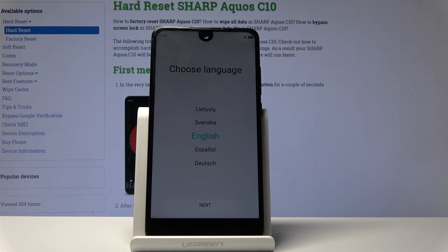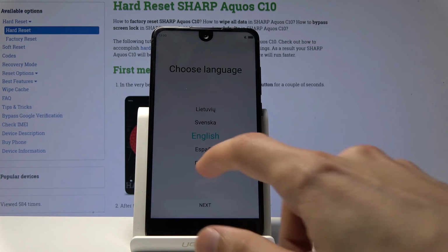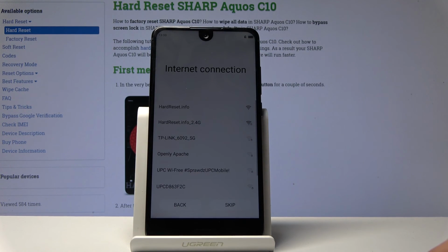You can see that the process is now finished, so you can set up your device. I'll go through a fairly quick setup, skipping as much as I can, just to save time.